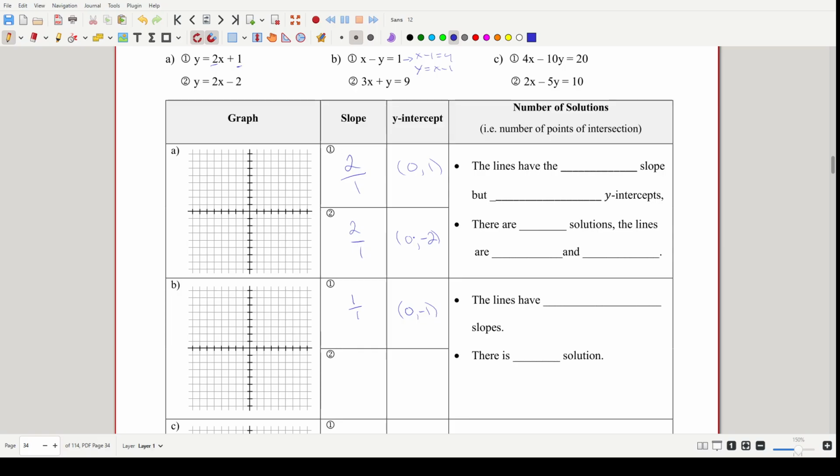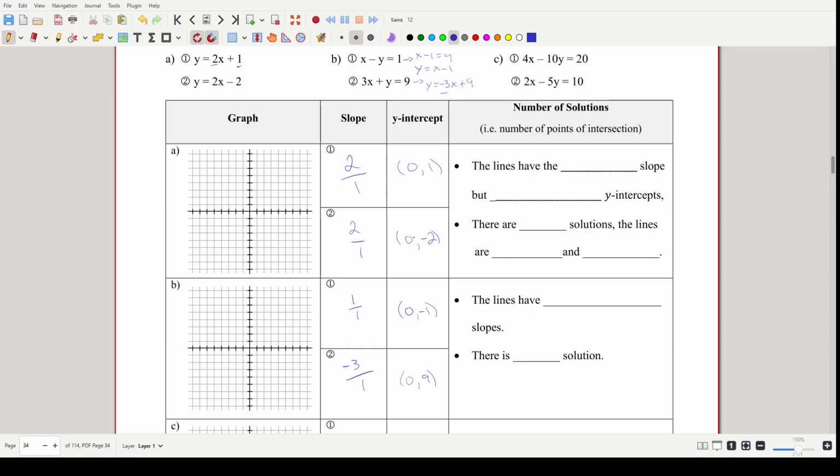Anyways, so we have to rearrange this one again. This one is not in nice standard form, so let's move this over here. We're going to bring the 3x over to the other side since the y is positive here. So we have y is equal to negative 3x plus 9. So there's our slope. Our slope is going to be negative 3. Put the run over there of 1. And the y-intercept is just 0, 9 because the b value is a 9.